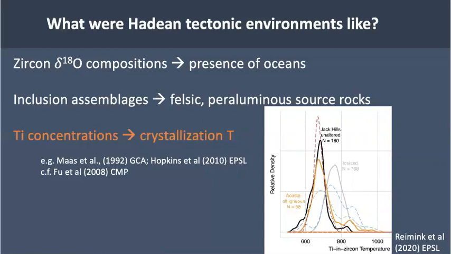This plot on the right-hand side here is showing the relative amount of zircons smoothed with this black line here, and their titanium and zircon inferred temperature, which is actually fairly low. It's between 600 and 800 degrees for the bulk of the Jack Hill zircons, and that has been interpreted to be consistent with formation in granitic magmas, and so relatively low temperature formation and not formation in relatively mafic magmas.